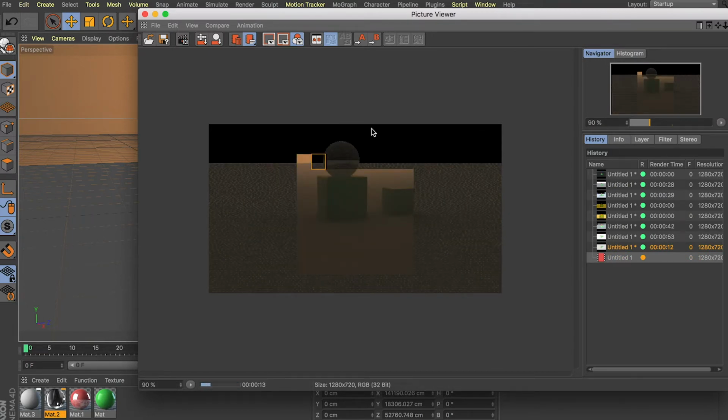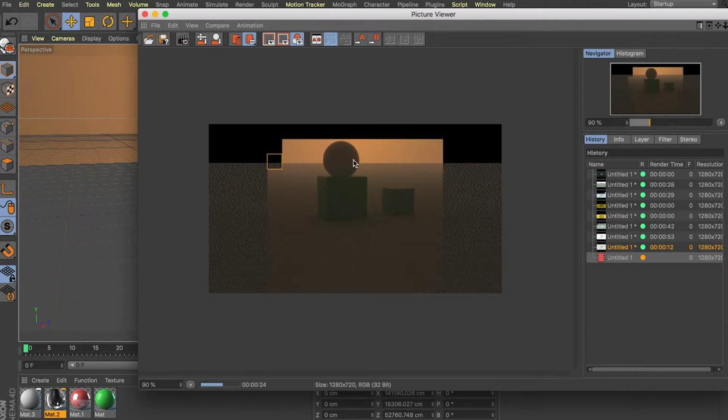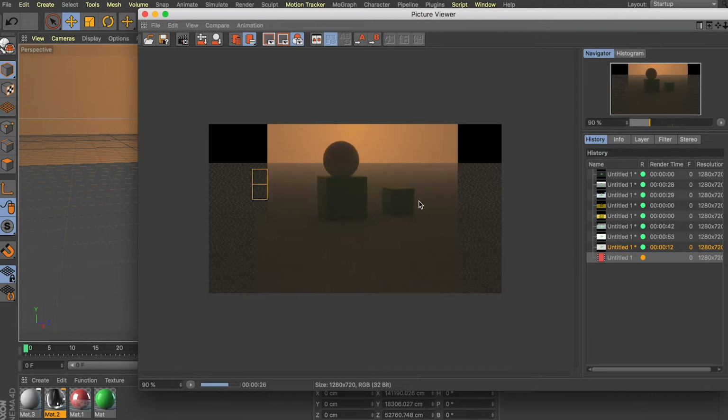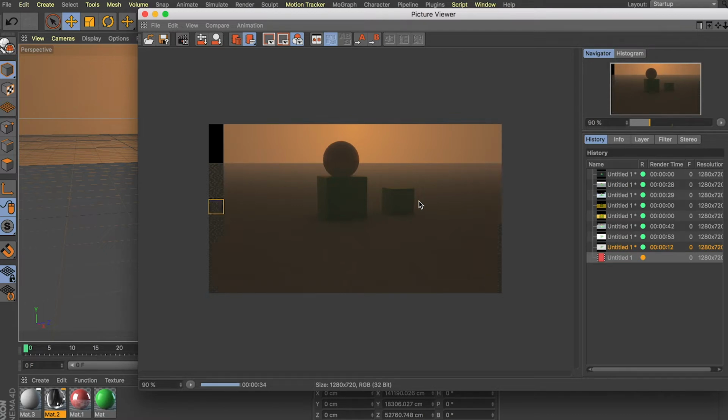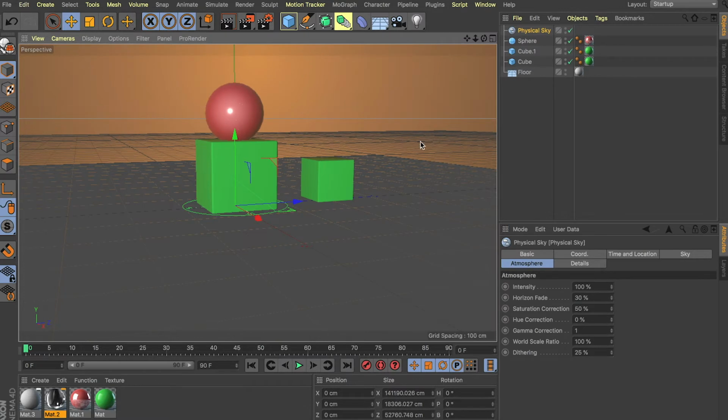So as you can see, guys, this is rendering. We're really getting a really foggy and humidity kind of look. And the sun's going down and you don't really get to see the sun because of that kind of look. It's really nice. And you can play around with these settings and go to town with all kinds of different looks. Physical sky is really fun. And after that, maybe I'll crank up the global emission settings once again and try to get a better result in terms of the lighting. So let's do that next.